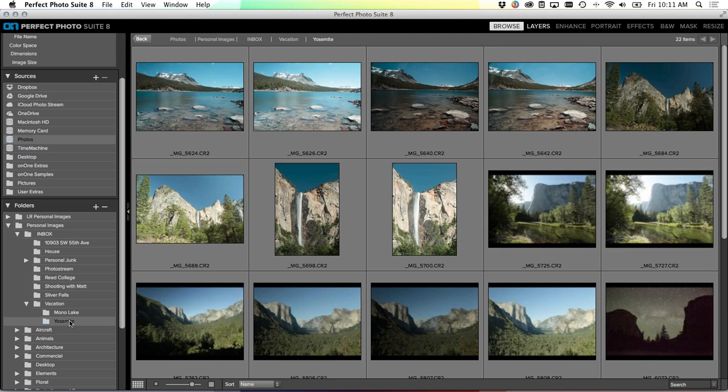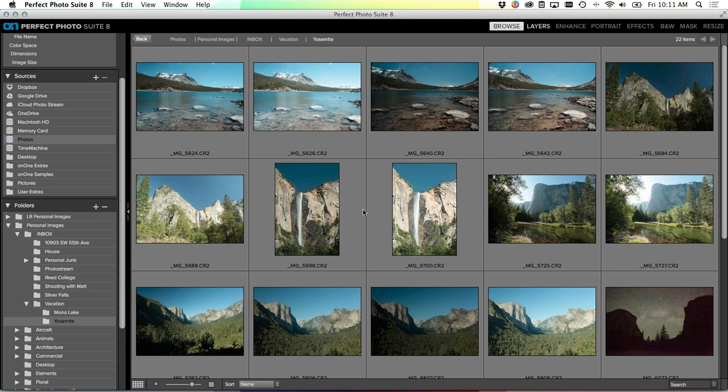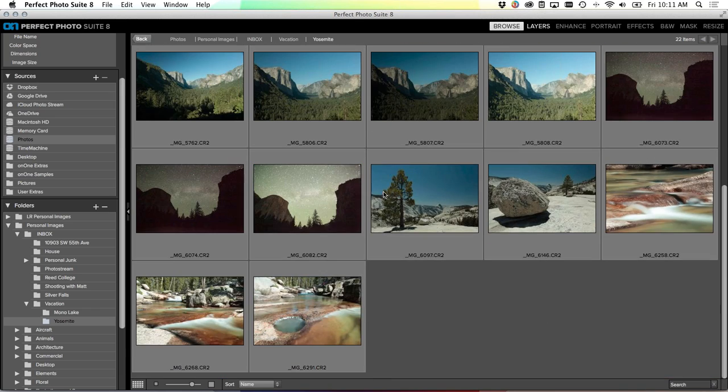For example, I could go into the Yosemite folder, and I can now go in and create subfolders for each of the shoots inside of it. Now keep in mind, there's only a handful of images in here. I cut it down to make things quicker today, but normally I would have 20 or 30 images from each of these locations. So you'd have several hundred images in one folder. That's a lot to have to wade through to find individual shots.